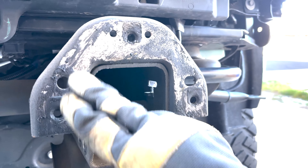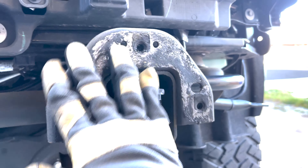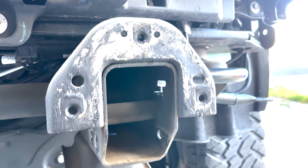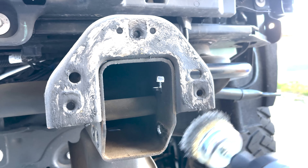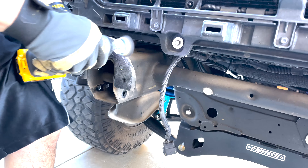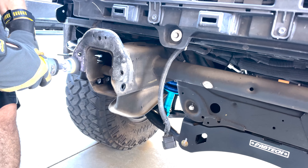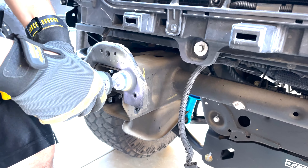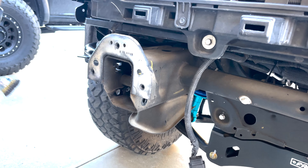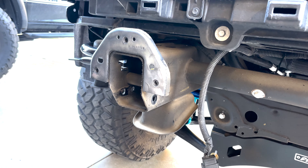There's a bunch of nasty gunk left over from the stuff they coat the frame with. I'm going to try and clean up this mounting area because it's really uneven — really rough looking, just real tacky. So I'm going to use a wire brush, get some of that stuff off of there, and then give it a nice couple of coats of paint. That's already 10 times better. I'll just keep going at it to get the remainder of the stuff.